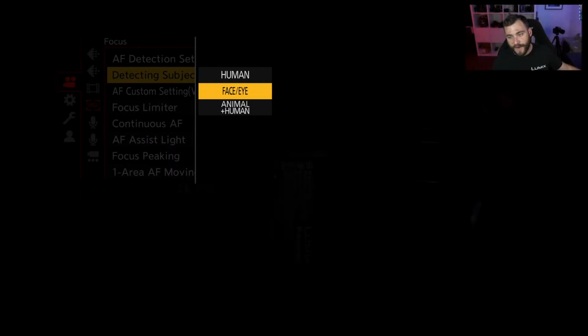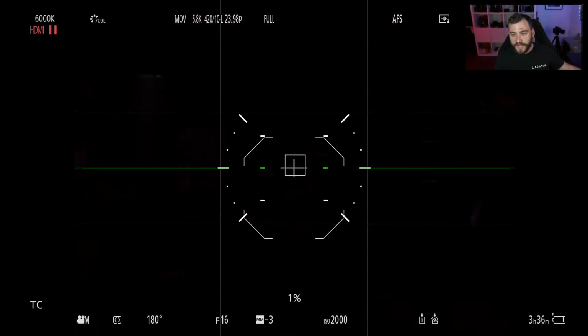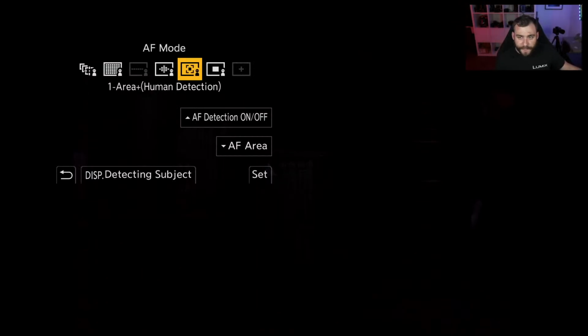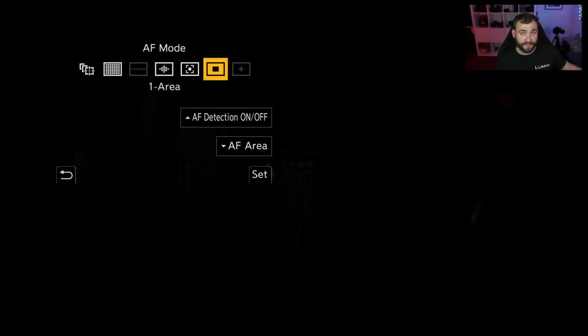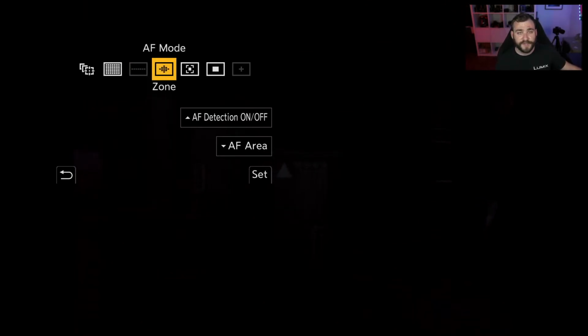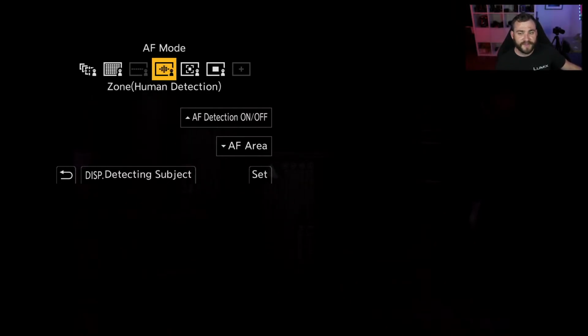With this, if I go out to my main shooting menu here, you'll see that if I go in and I select my different focus modes, you have the ability to use subject detection across all of them now. Originally, subject detection was only paired with the full 225, or in this case on the GH6, I forget how many points it is now. A lot of points now. So this allows me to go in and say, hey, I want to use zone focus for my particular use case, but I also want to have my face and eye detection on.